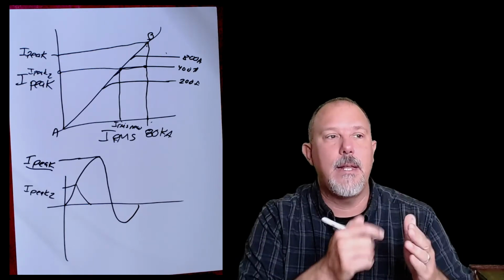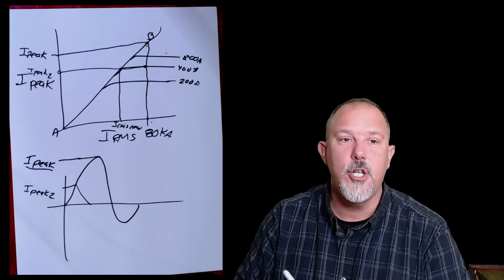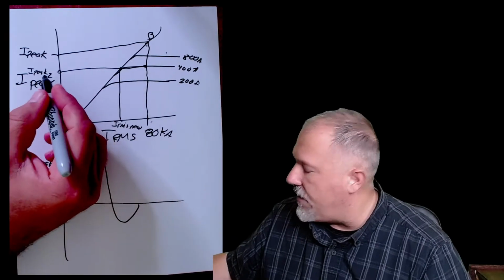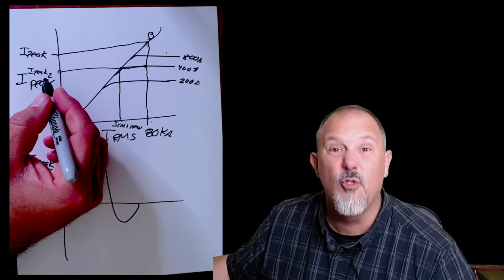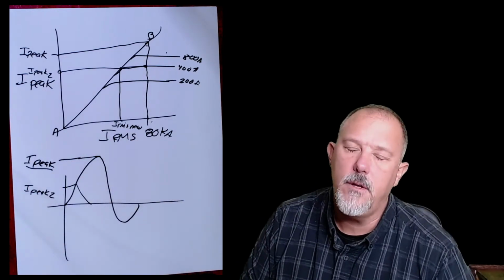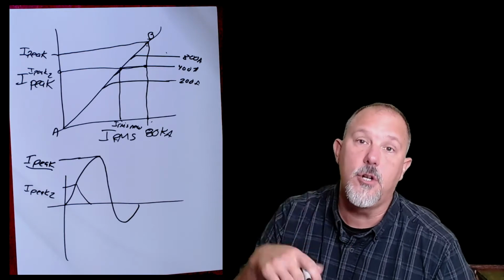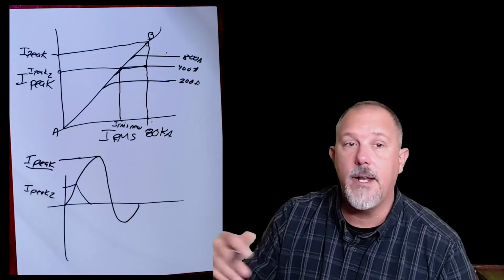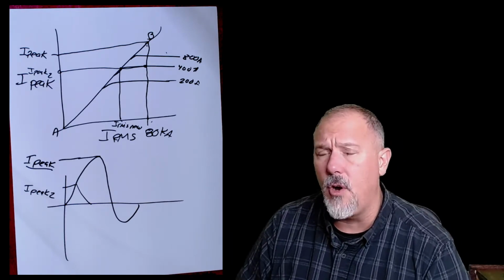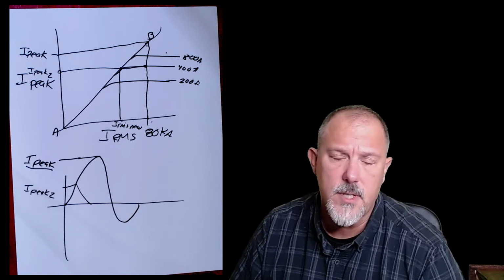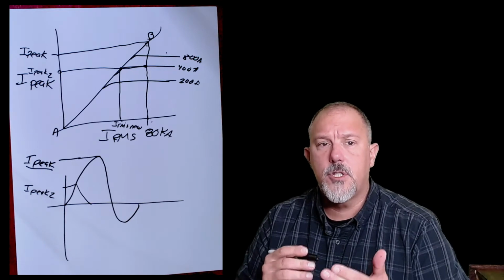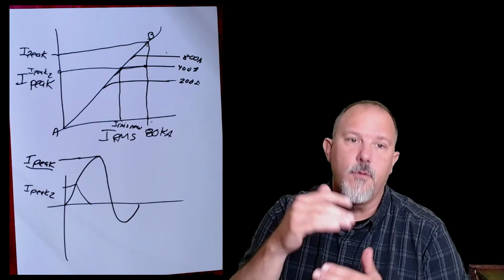If I'm into an industrial control panel, what they'll tell you is they don't want you to go up, over, and down. They want you to go up and over because the peak value obviously is going to be greater than the RMS value. And UL 508A is going to tell you, listen, I want you to go up and over and do an evaluation, not up, over, and down. They want you to use that peak. Why? The peak is, arguably, as we saw, where the magnetic forces come from.